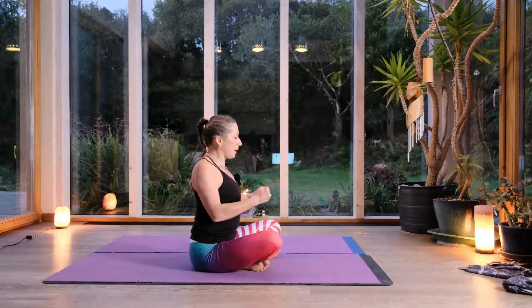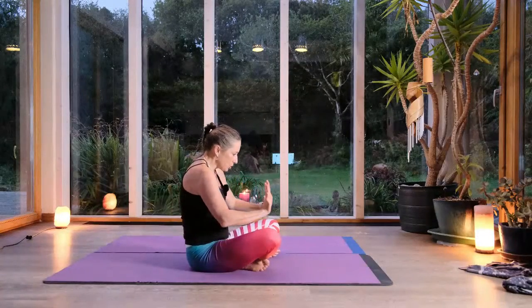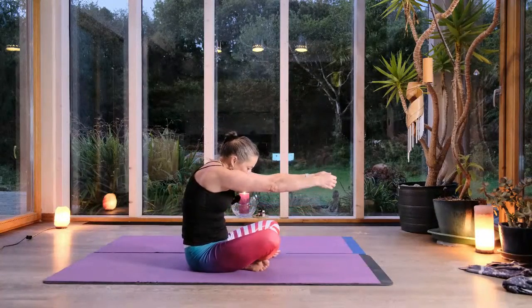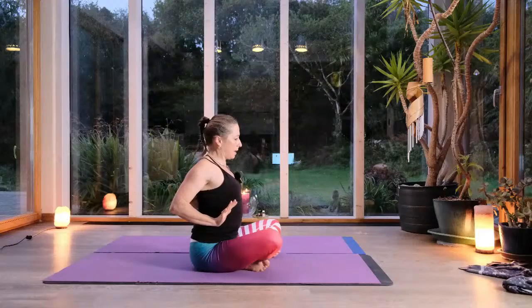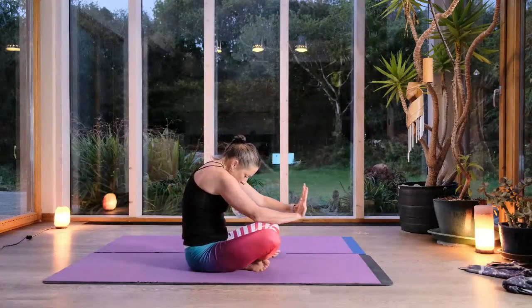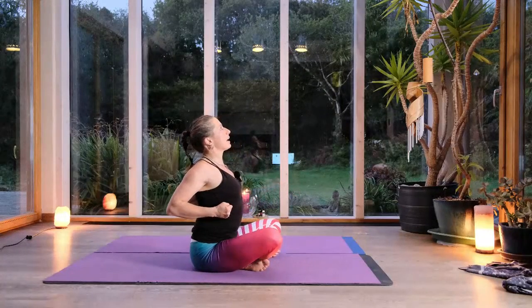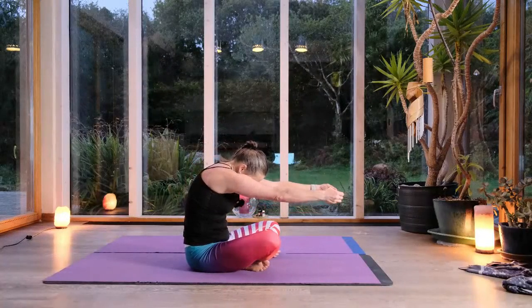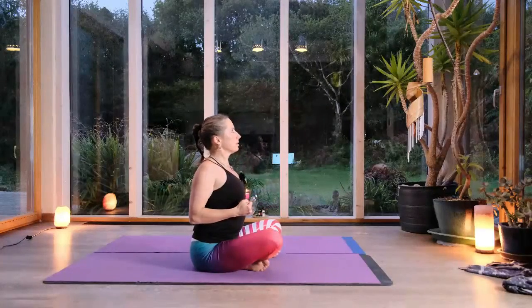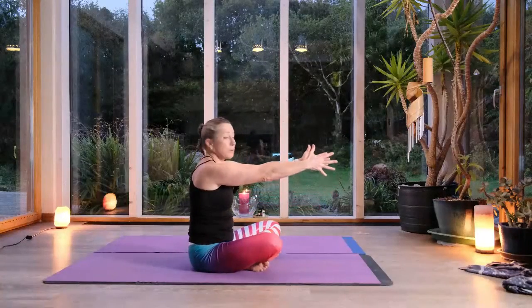Make fists out of your hands, pull back. And as you pull back, my rib cage pops forward, my shoulder blades glide back. Turn your palms and push. Make fists. Pull. Turn your palms. Push. You can tuck your chin in. You can notice what feels really nice for your head to do. For me, my head lifts as I pull my elbows back. For me, my head rounds as I push forward. Pull and push. Nice.